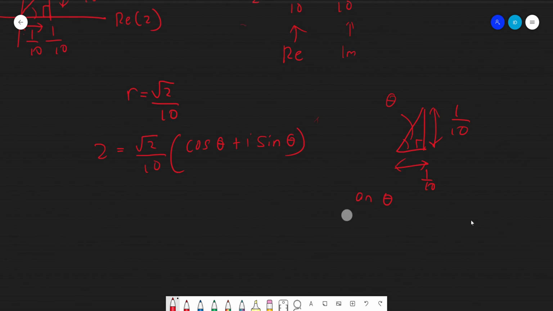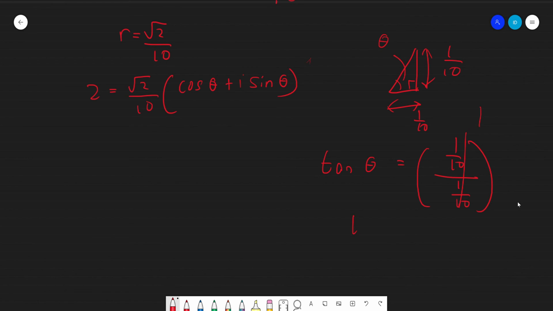So right now we have already established our sides for the triangle, and we have our theta. So tangent theta is equal to 1 over 10 divided by 1 over 10. And I can simplify, yes we can. So 1 over 10 divided by 1 over 10, we will get 1. So tangent theta is equal to 1. Now we inverse the tangent and we will get the value. Remember, I haven't changed the value to radian. So for now, we will get in degrees, which is 45 degrees.